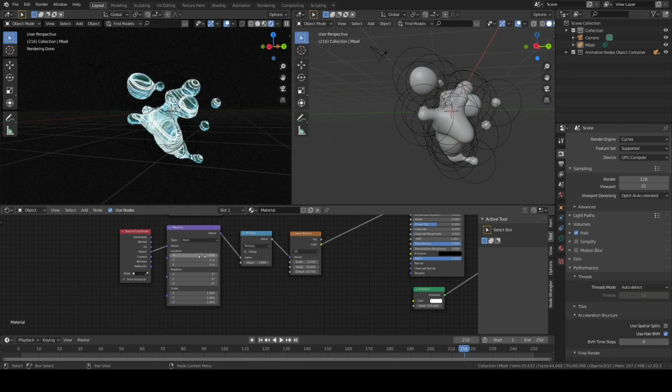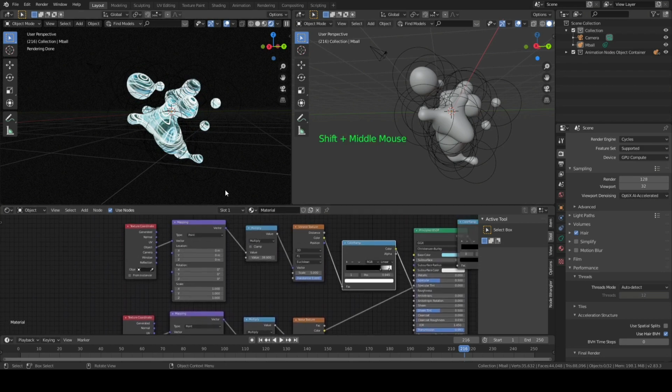You can also play with the location and rotation. Just tweak this till you get your desired look. Just keep playing with this mapping, and you can also play with these two to get the right texture you need. Like, let me tweak this scale so I can get 1.2, this about 29, and this about 32.